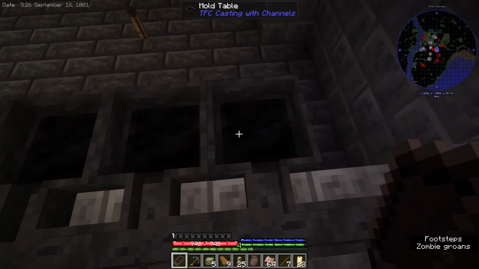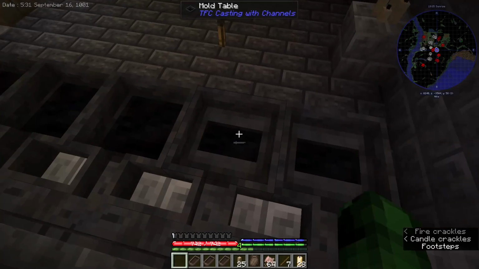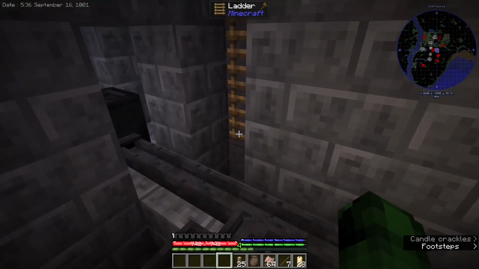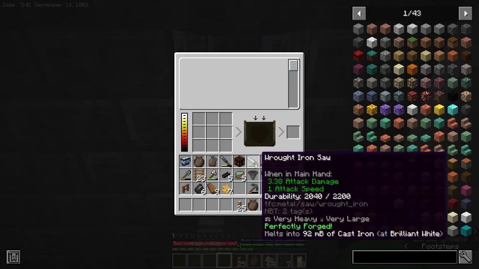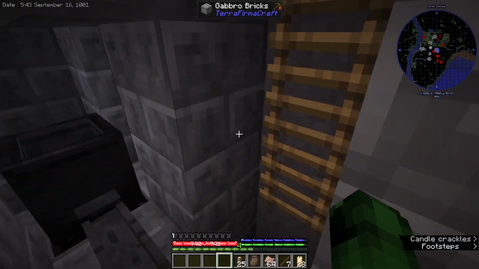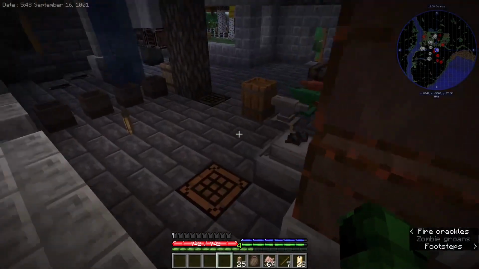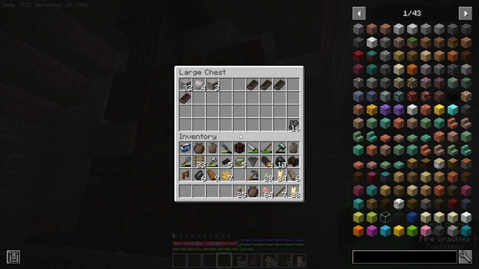So we place them like this. Oh yes, this. And now we have a system. So when I start heating metals in this and they melt, well, let's give it a try. Let's take some. Where did I have some copper on me? We want to make 5 ingots of copper for starters, just to test it.